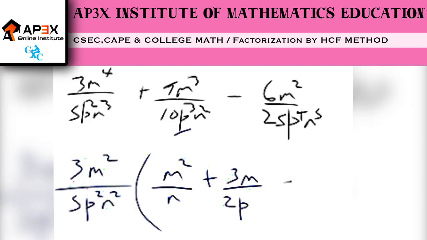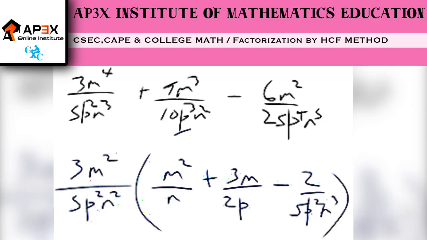And finally, to close off this example and this video, 3 into 6 goes 2 times. m squared cancels m squared, so we only have 2 at the top in our numerator here. Okay, so that's a minus sign. Then we have a 2 at the top here, over 5 into 25 goes 5 times. p^4 divided by p^2 goes p squared times. And n^5 divided by n squared goes n cubed times. And we close the bracket, and we are going to be closing this video here.